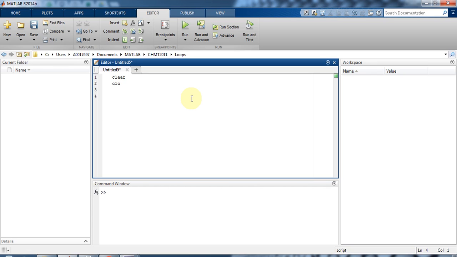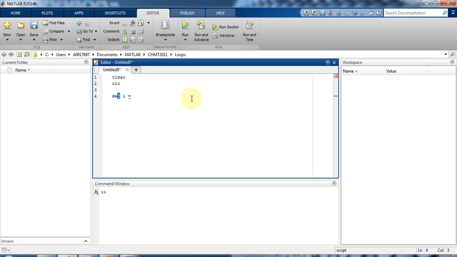So the for loop starts with the for keyword. FOR is a reserved keyword in MATLAB that designates to MATLAB that I want to create a for loop. The next thing I do is I must create a variable called the looping variable, or a looping index, that will describe the value of the loop, and also how many iterations of this loop I want to do. What I mean by that is, we often create loops with the variable i. We put the equal sign, and then we give the for loop a range to loop from.